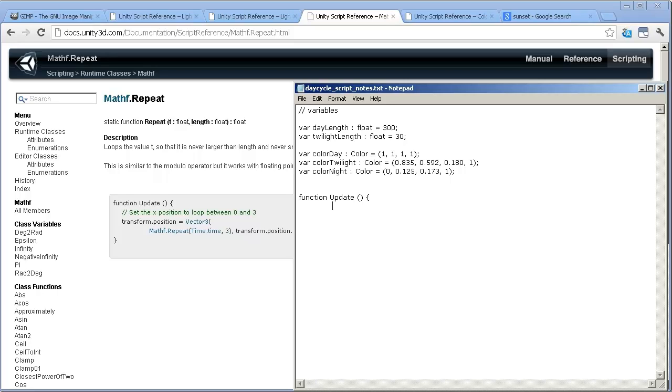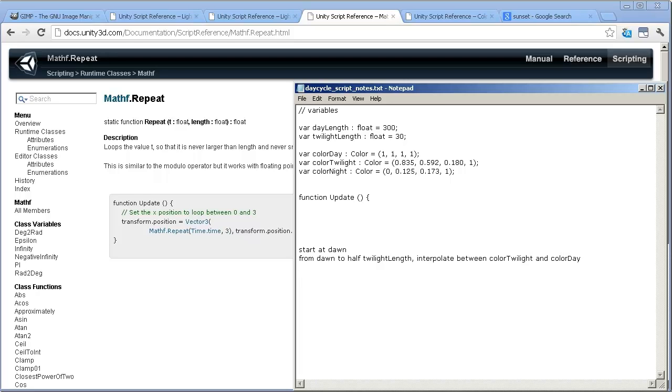So you start at dawn, from dawn to half of twilight length, interpolate between color twilight and color day, yeah.